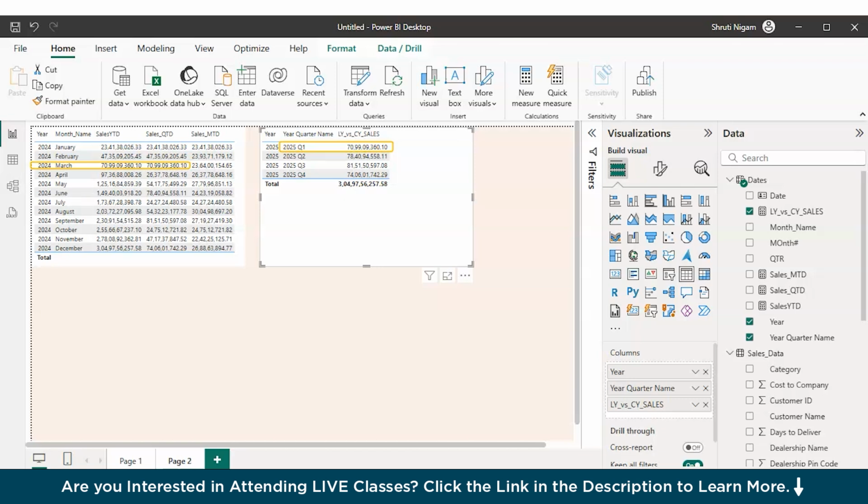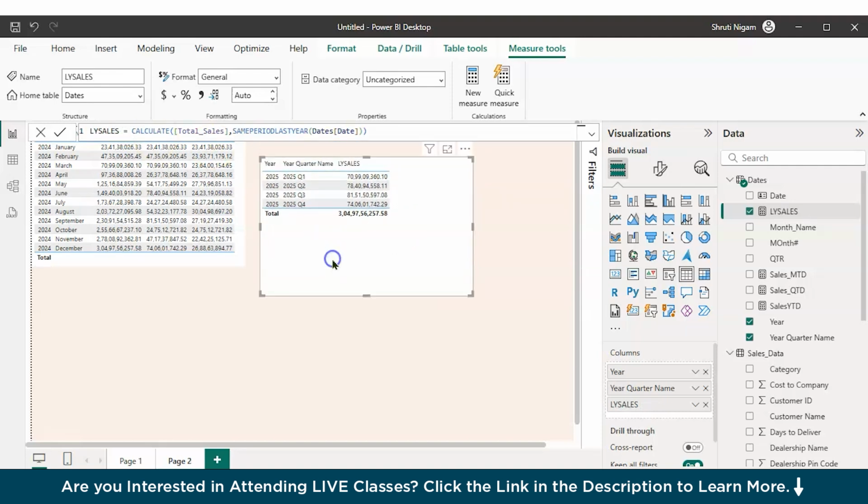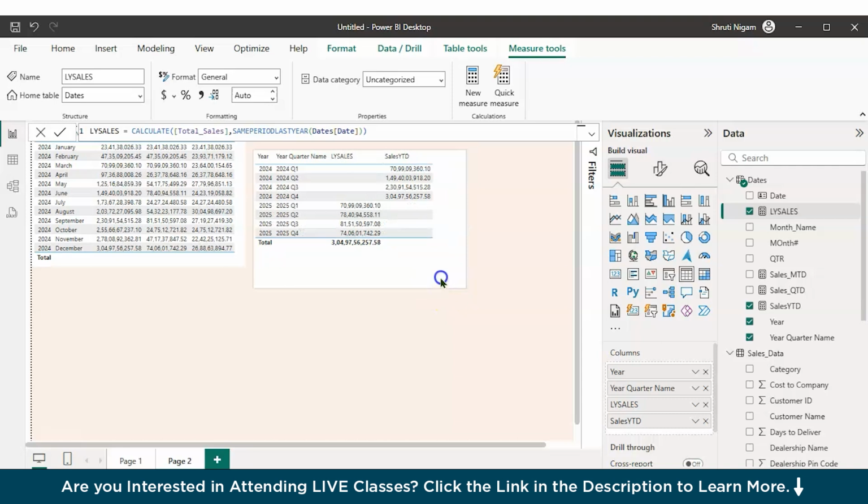What we have here is last year sales. Let's bring this year sales here and immediately you'll see the difference. This is this year sales and this is the last year sales. Now we can see the comparison right here.